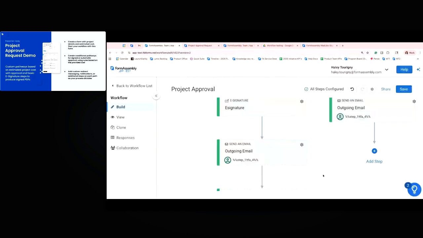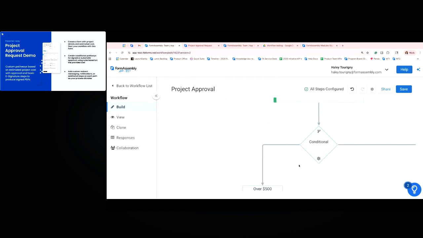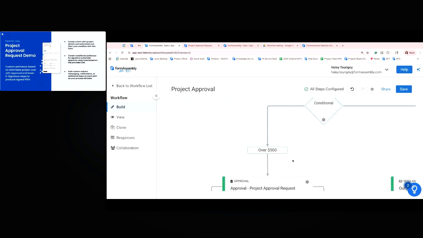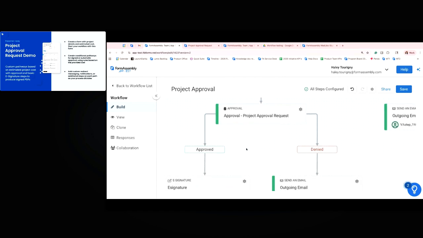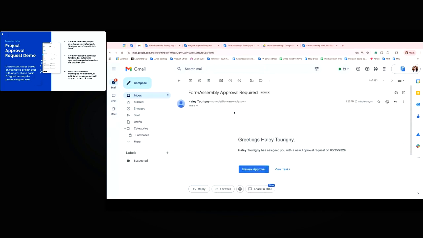And then as the respondent filling out the form, I get this redirect page step, letting me know that I'll be contacted if my request was approved. So then we come back over to our workflow just to reference. We've hit this step, and now because the cost was over $500, we're going to hit this approval step. So the approver is emailed. You'll see my email come in right here because I assigned myself as the approver.